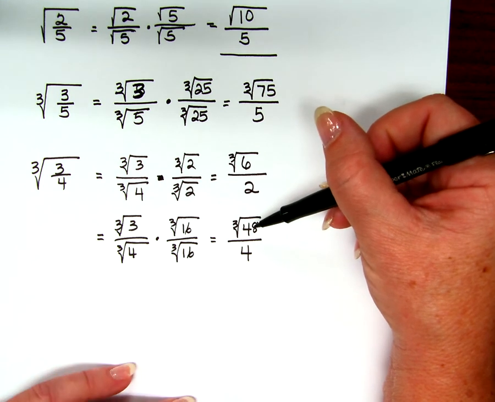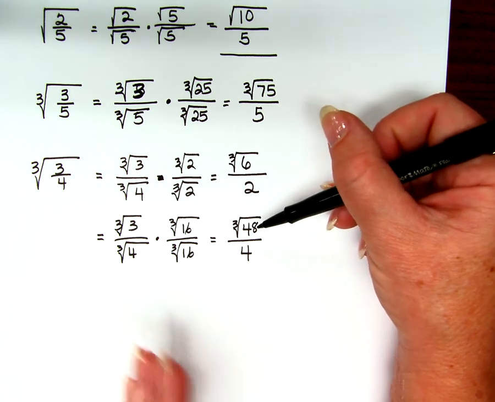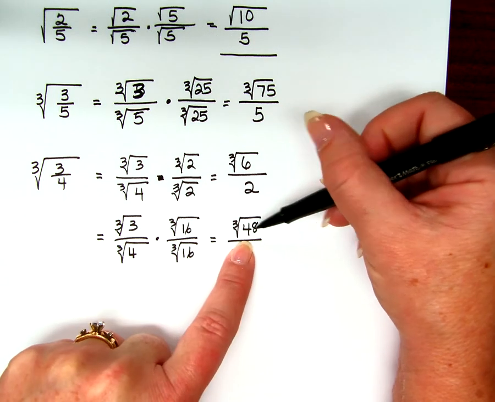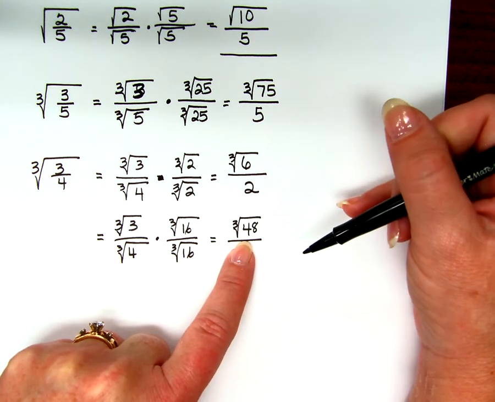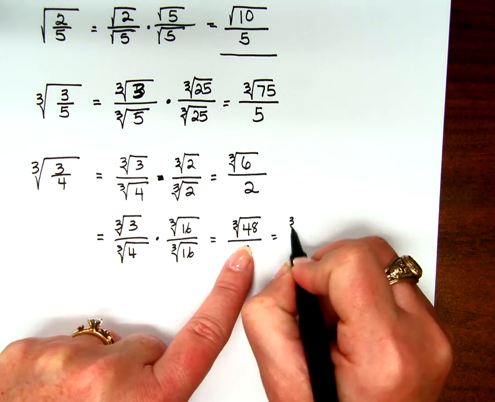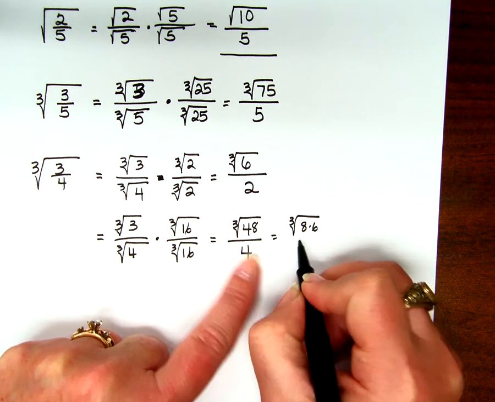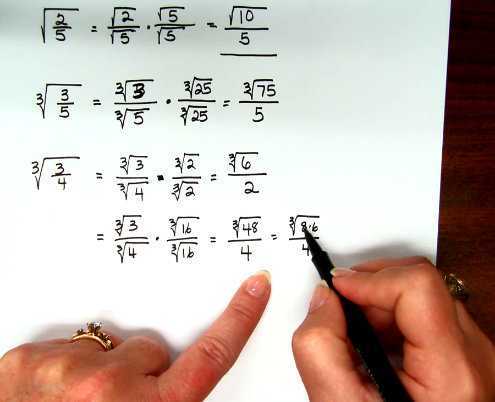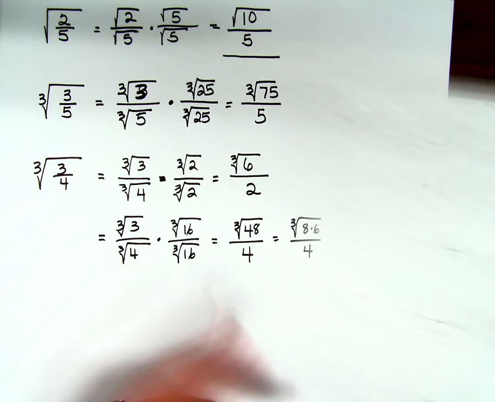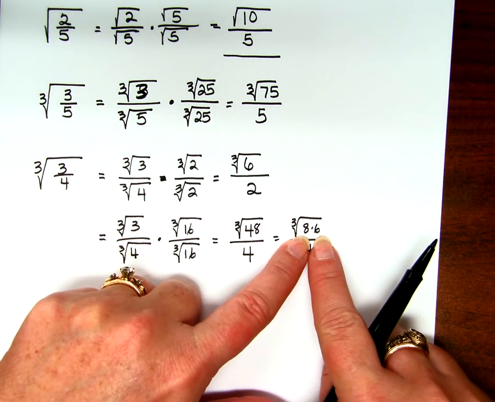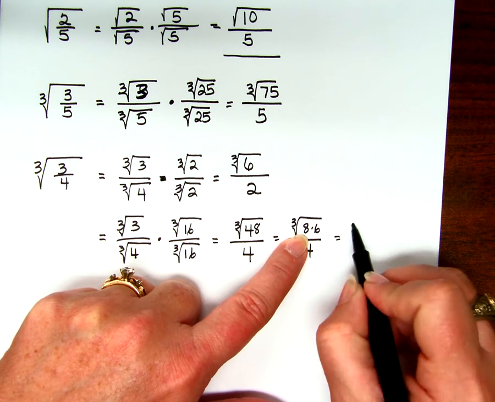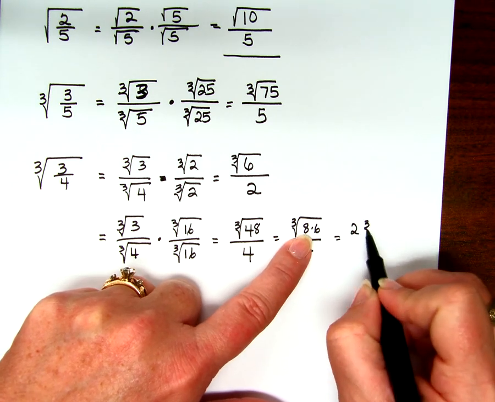But what I need you to realize is that there's a number inside 48 that I do know the cube root of. There's more simplifying to do. Do you see that? What number do I know the cube root of inside of 48? 8, right? So this is actually the cube root of 8 times 6. And we know, because of what we talked about a minute ago, that I can separate this into 2 parts. Well, what is the cube root of 8? Do you know the cube root of 6? Me neither.